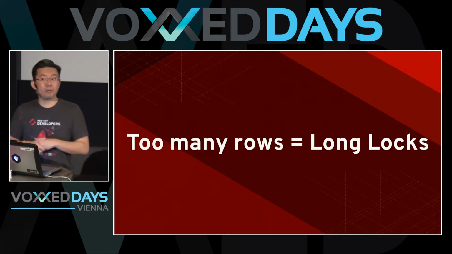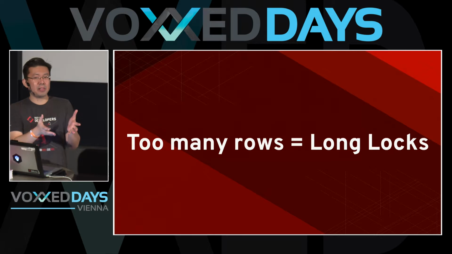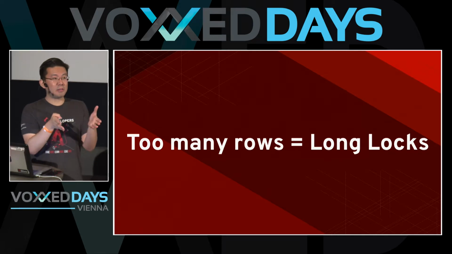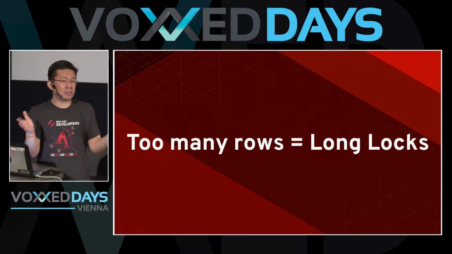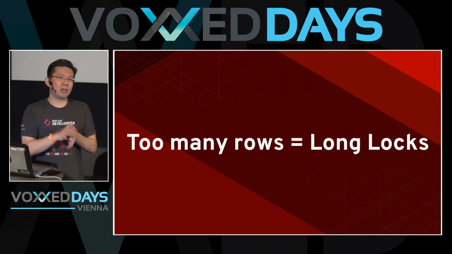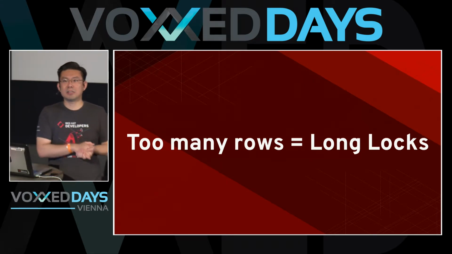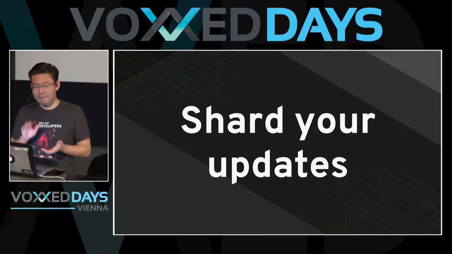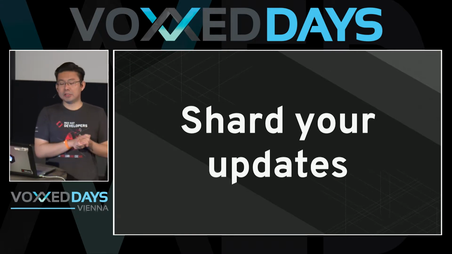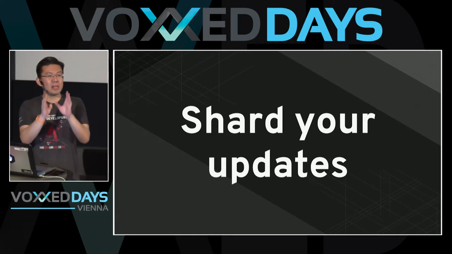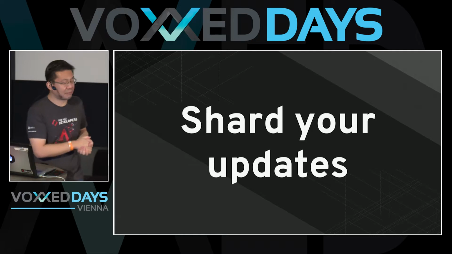You also have to avoid locking. But if you have an update statement on a table with like 1 billion rows, and your update statement takes a long time to work on that table, you're going to have a lock time, and this lock time means downtime in production. You're not allowed to have this lock time anymore. So to avoid these long locks, you have to shard your updates. Shard is a very neat term for databases, which means you just split your data set into smaller amounts, so that each update statement you issue to the database is going to take less time.